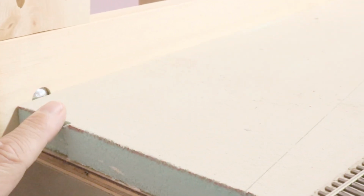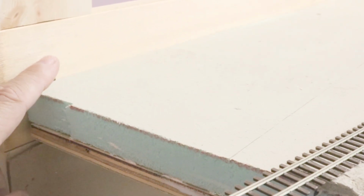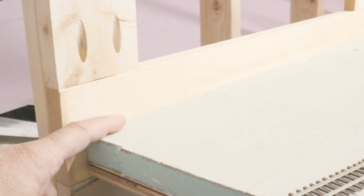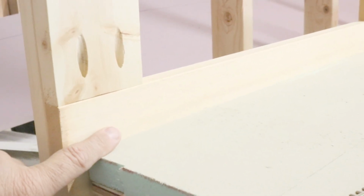But again, that's what happens when you don't write things down and you try to move too quickly to the next step. Another thing that I failed to do is the foam was supposed to be butted up against the fascia. I had even cut spacers and put them in here so that my foam would be exactly where I wanted it, so that when I took the backdrop off, there would be the right amount of space between the backdrop and the foam to allow for the hardwood that's going to be there. I forgot to do that, so that's butted up against there, so I'm going to have to work around that somehow. Probably not that huge of a deal, but just something to point out.